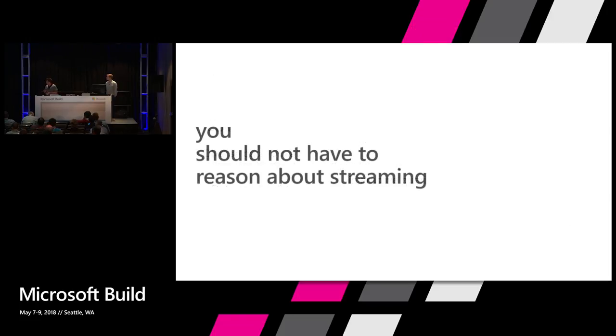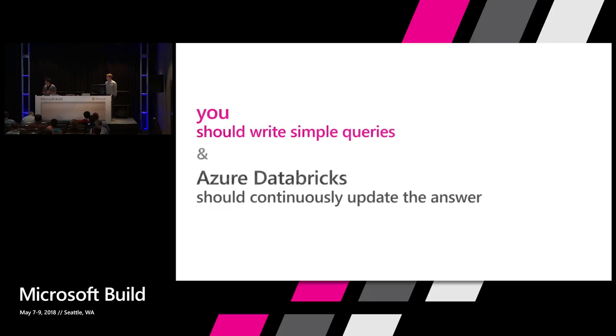So what we wanted to do is build something where you do not have to reason about how to do all of these things. We want our customers to focus on their business logic. You should be able to write simple, human understandable queries that say, show me all the lights that have been turned off, and you should be able to get an answer. And the backend system should be able to take care of all the problems that I highlighted, like converting data from one format to the other, dealing with out of order, with late data, things like this.